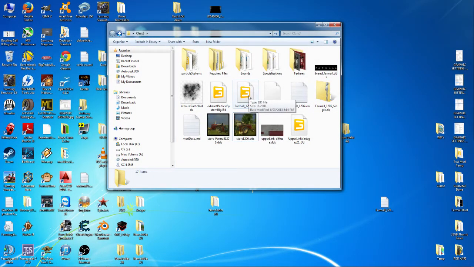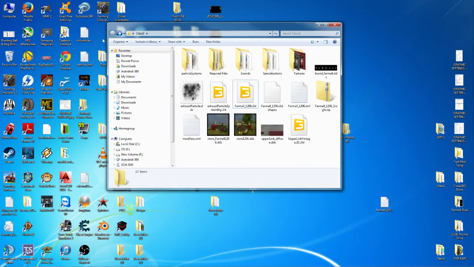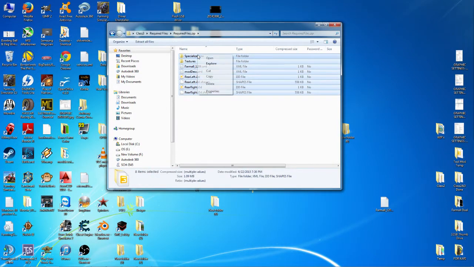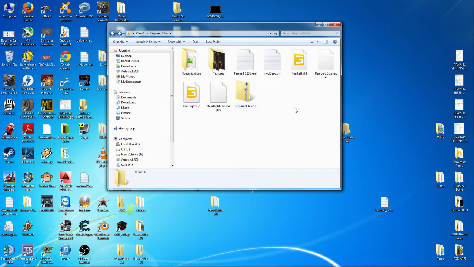First thing we need to do is add them in Giants Editor. So we're going to double click on this file. Oops, first thing I need to do, I apologize, is open the required files as well. And what I'll do is copy these out to the required files folder. These are the files that we need to bring in to make our tractor a selectable dual tire.